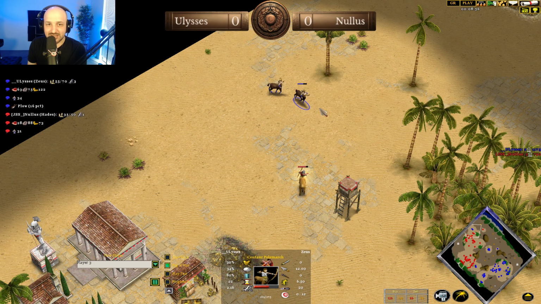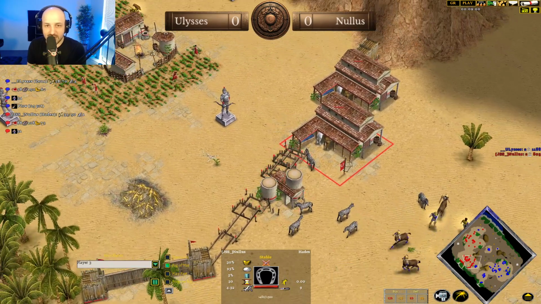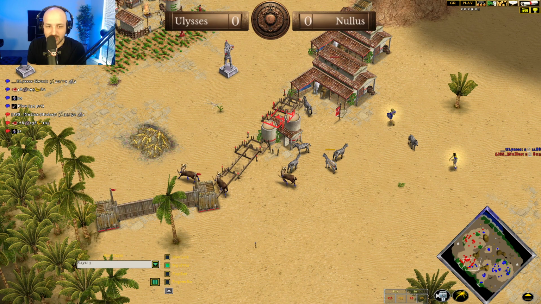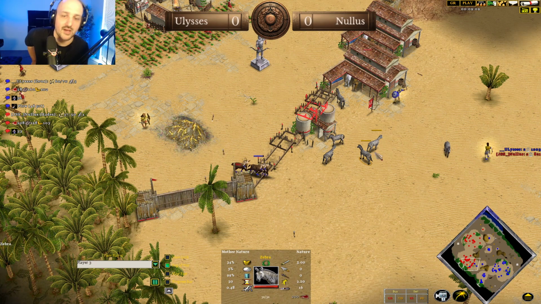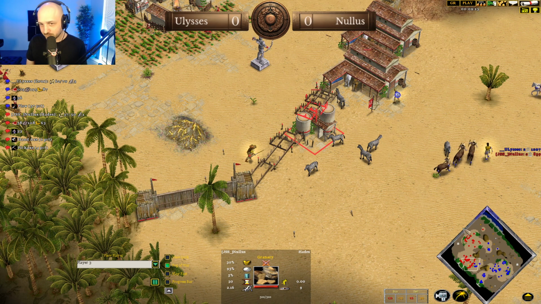But Ulysses not paying attention over here. Takes another shot there for free. Nice play, as we do see now Nullus checking out, Ulysses checking out Nullus's front base here, making sure none of these Zebra are getting taken out here. One thing that Ulysses could do to make things a little bit more tricky for Nullus is just snipe these Zebra here and push them away from this granary.